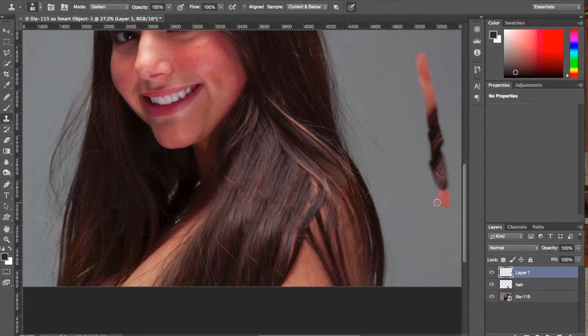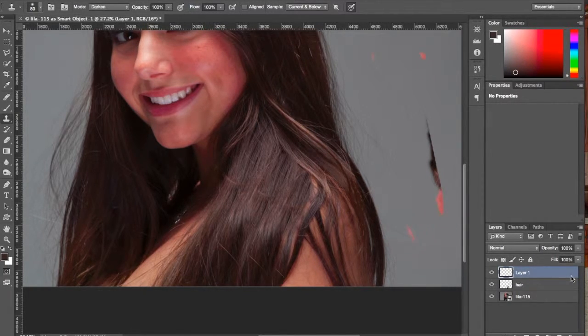So if you want to keep grabbing pixels from the same area and painting them to different areas, uncheck align. So I can just keep painting, and no matter where I paint, I'm going to be painting her cheek, okay? Because the clone stamp tool is not aligned to the original location. All right, now that looks really bizarre. It looks like balls of skin are falling, and that's pretty gross. So I'm gonna erase that. Actually, I'm just gonna get rid of this layer.